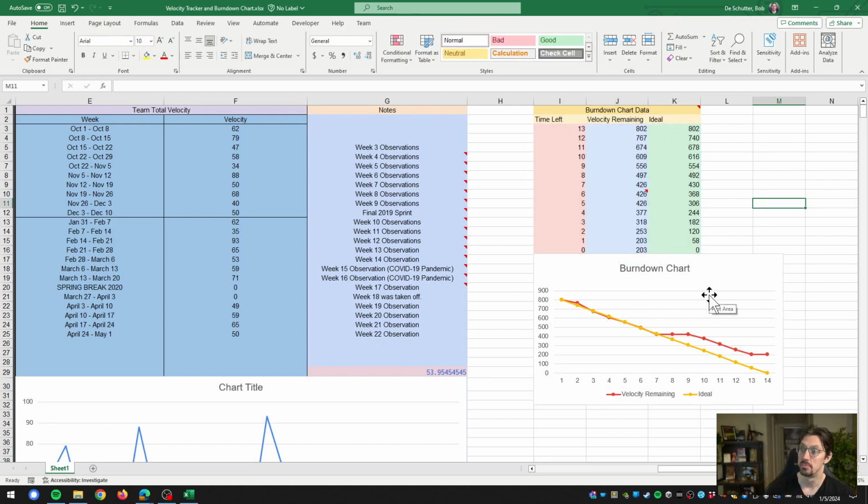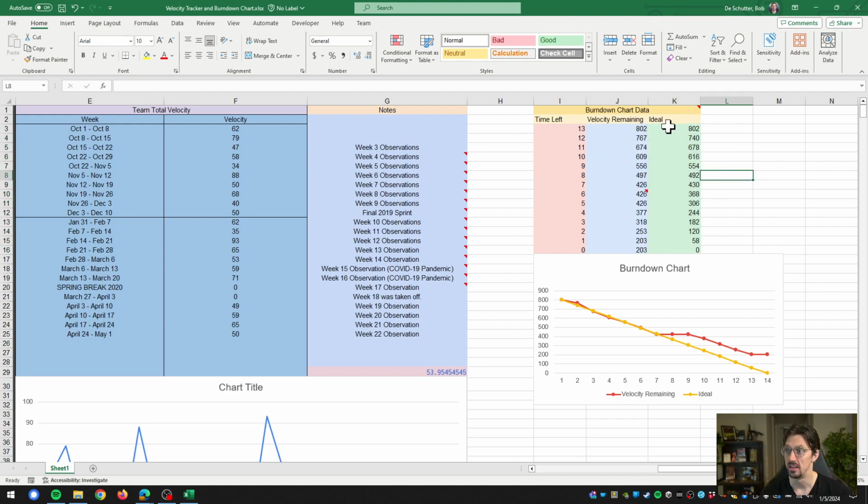What is a burn down chart? A burn down chart will take the amount of story points you've been doing, the velocity, so the amount of story points per week is called the velocity again, and it will put them in their own chart. So what you do at the beginning of the semester, and this is what I'm expecting you all to do by next week, is you got 15 weeks, not 13. You got 15 weeks. Put everything on Trello, calculate the story points that you have to finish your project, and put that in a column like this one with your ideal schedule.